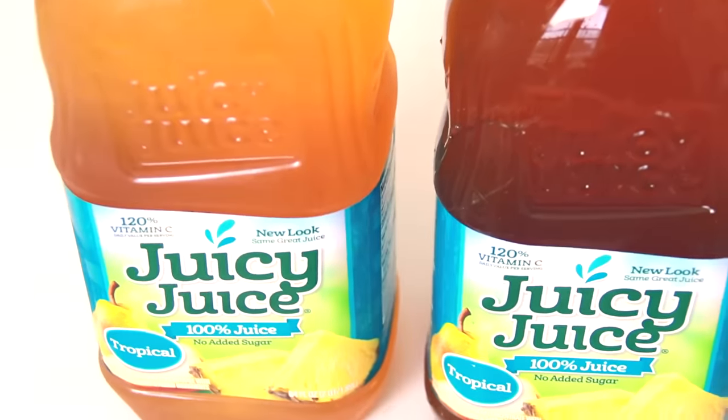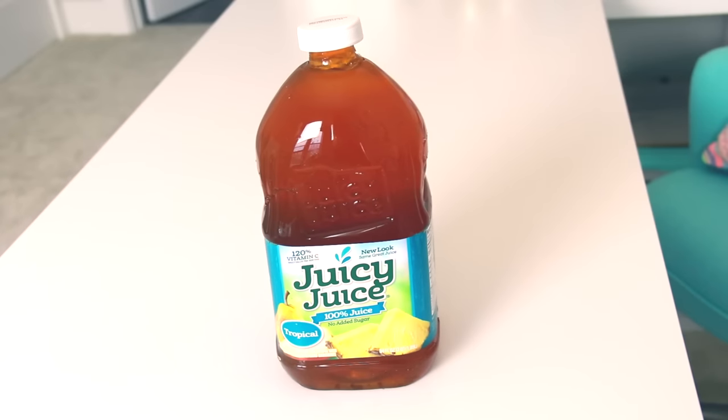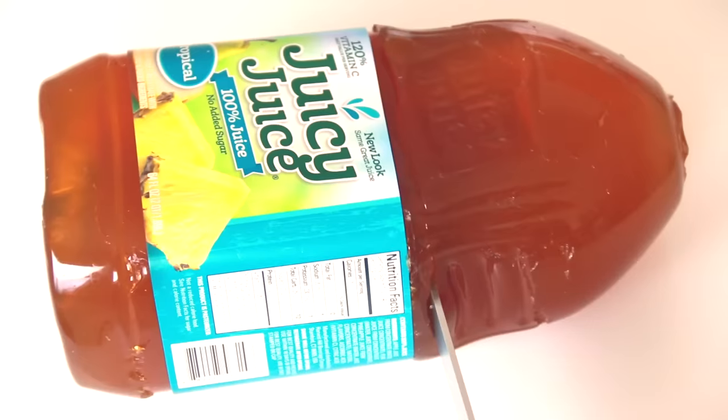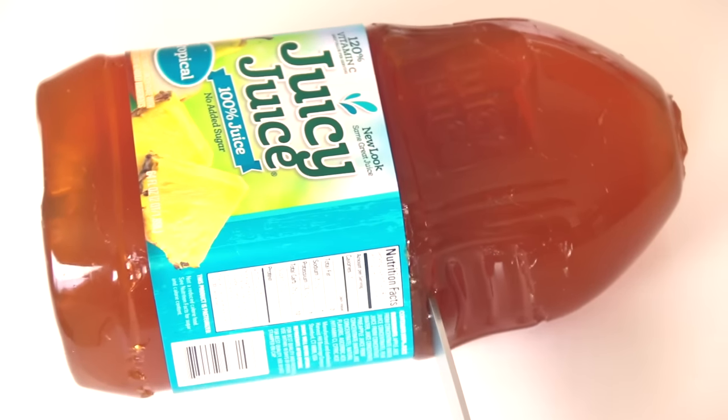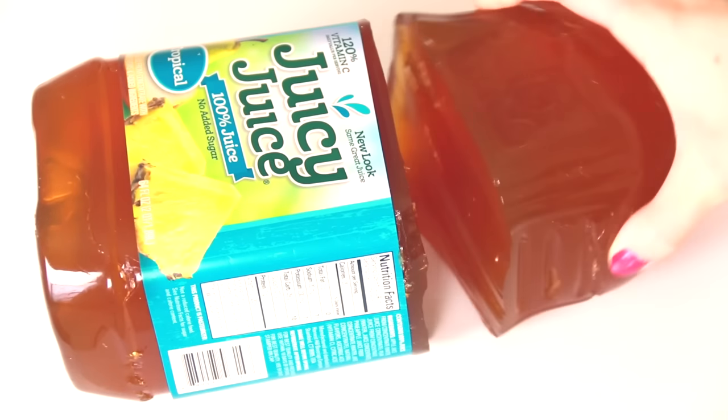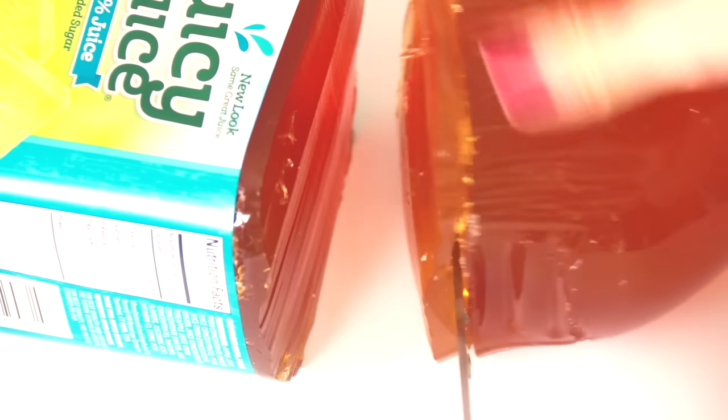Here's what the jelly version looks like next to the actual version. The color of mine looks more like apple juice, but the shape of the bottle is pretty spot on. I learned that I'm not a graceful gummy slicer — it is not as easy as it looks in other videos. I'm either really weak or I should have sharpened the knife, maybe both. Nonetheless, I cut a slice and I'm going to try it right now.